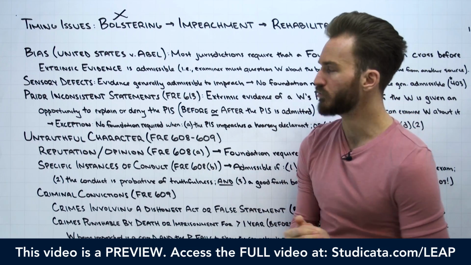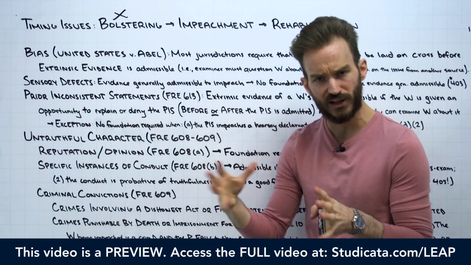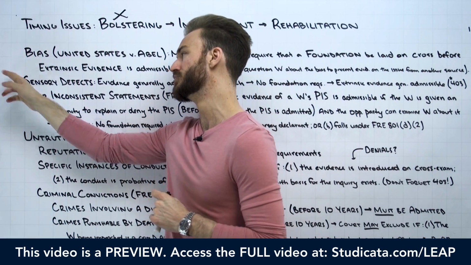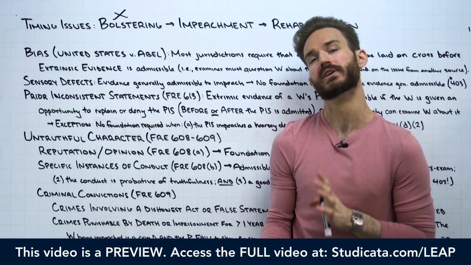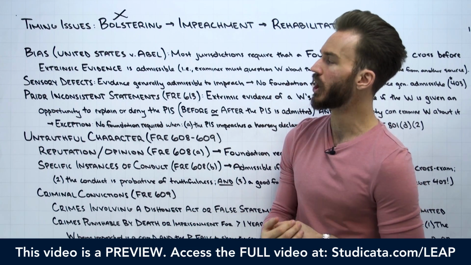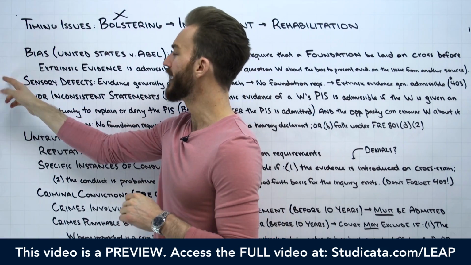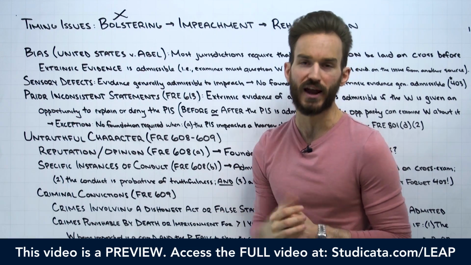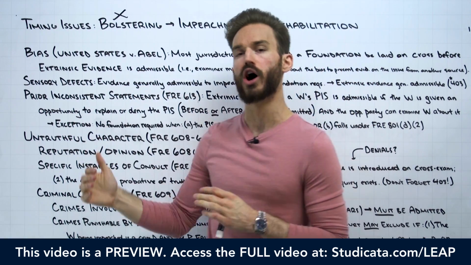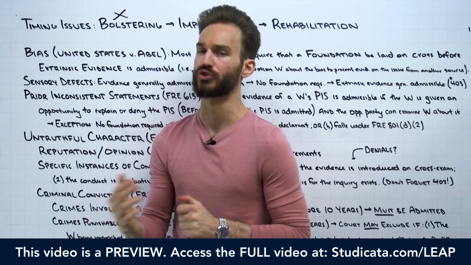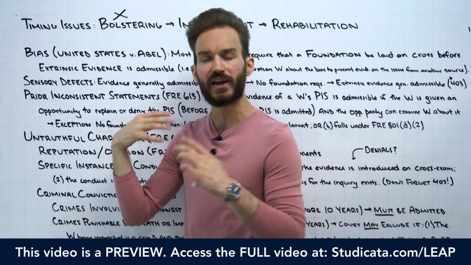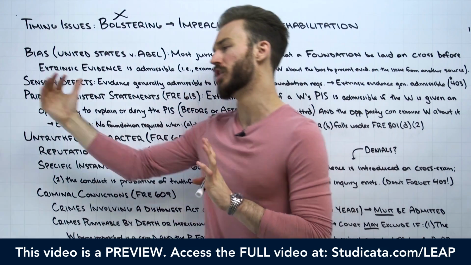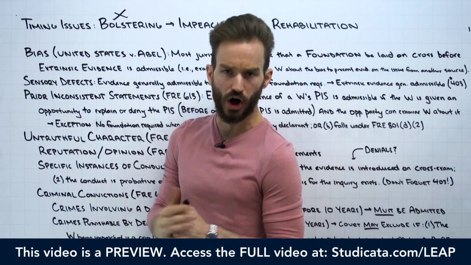Now we can compare that with sensory defects, right? Because sensory defects, we'll see, is a little bit different, or completely different. Sensory defects refers to where we're attacking the witness's credibility because we're saying they have some sort of inhibited ability to observe, recall, or relate information accurately, right? They have problems with their vision, their hearing, or it could be memory defects. Something happened a long time ago, or they have early onset Alzheimer's, right?